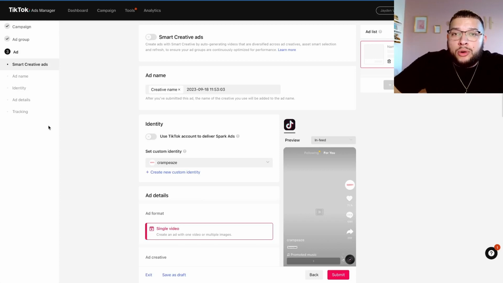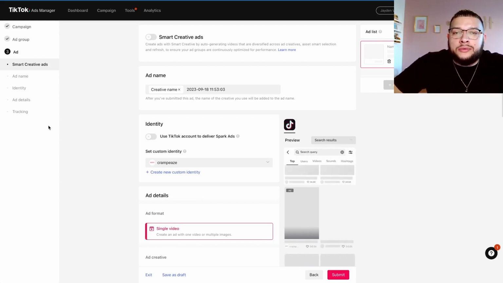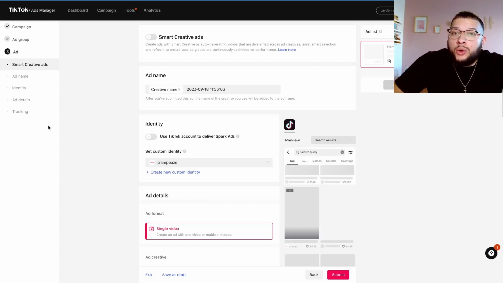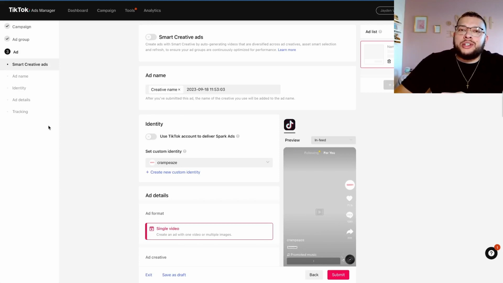So now we're on the most important part of your campaign, which is the ad level. Now, the reason why this is the most important is because your video ad is what's going to help you generate traffic to your website. And if you don't have a quality video ad, then none of the settings that I just showed you is even gonna matter anyways. So I'm sure you're thinking, I have no clue how to make video ads, nor do I even know where to purchase them in the first place.